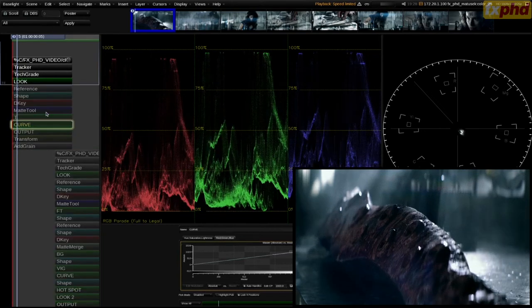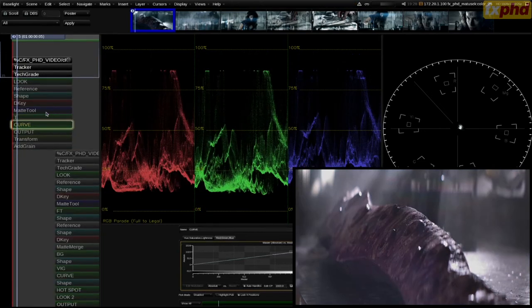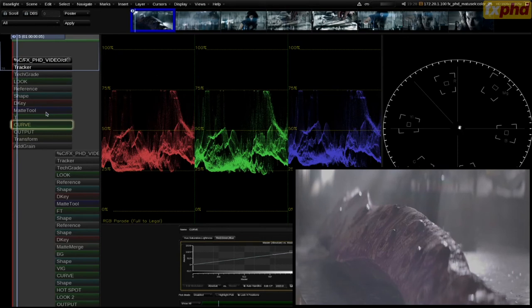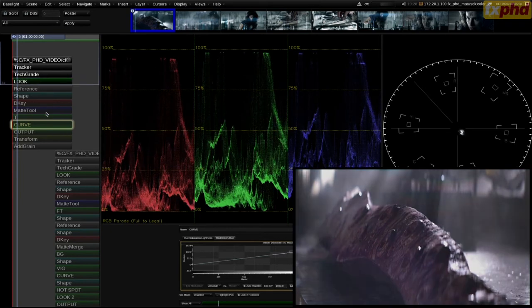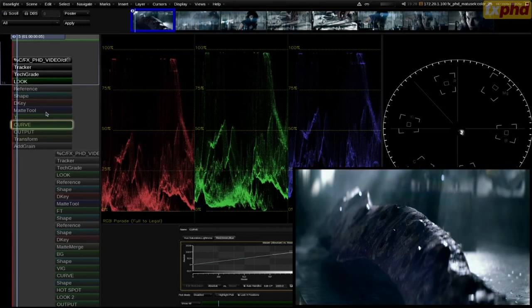I'm not exactly sure what it was shot on, but it did feel like it was log material. So I used my tech grade to linearize it. And right away in just my look layer, I went straight in and gave it a little more of a green, cyany green, and went dense with it.